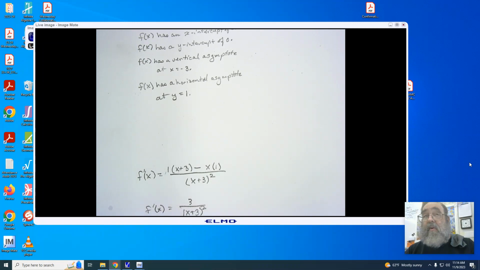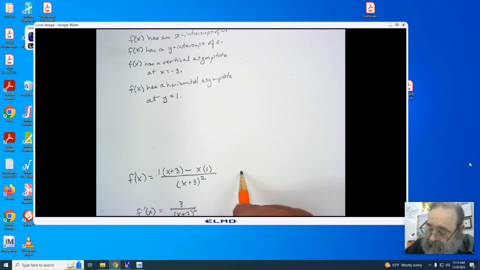I have only one critical value, and that is the asymptote sitting at x equals negative 3. To make my sign chart, I put in negative 3, but when I put my factors, I do not include the x plus 3 because it has a power of 2. We always leave out even powers. So when I plug in a value greater, 3 stays positive. Less, 3 stays positive. So no matter what happens, I'm looking at increasing intervals on either side of my asymptote.